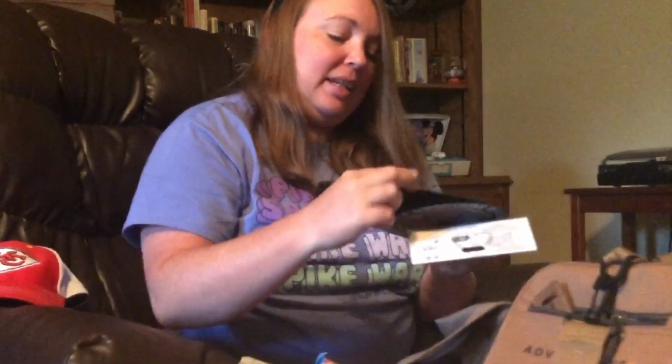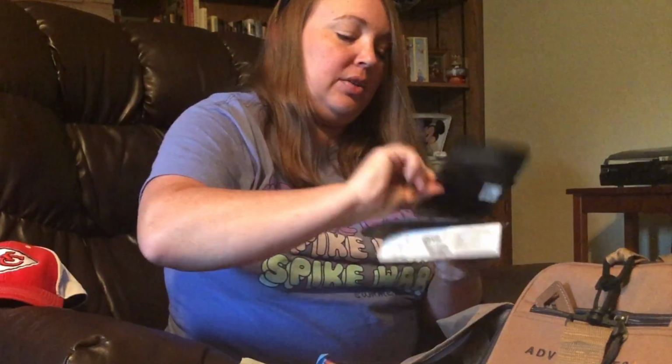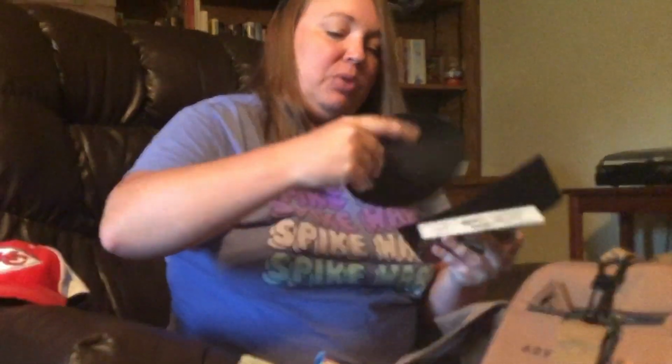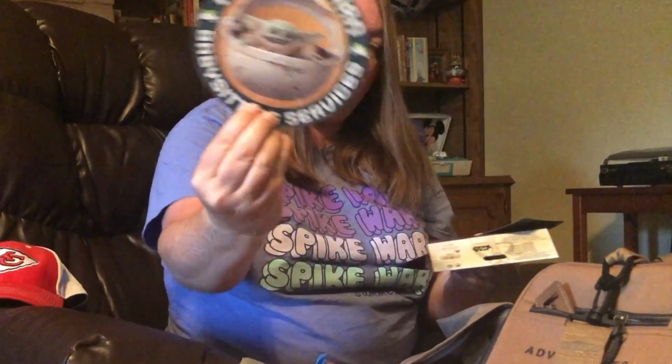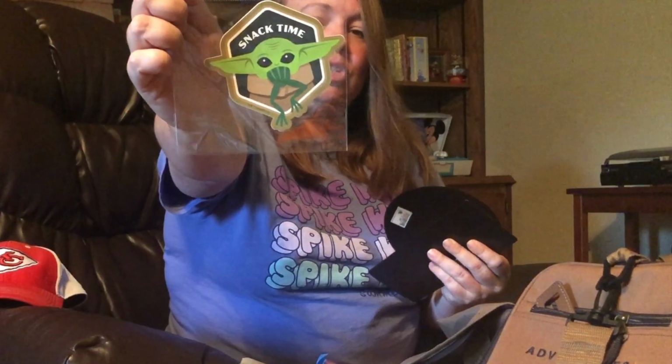We also did a blind box kind of thing with some Haunted Mansion, and ended up with 2 of the Stretching Portrait Parasol Lady, so we each get one. Got some magnets of the child. We found these in Tomorrowland. This one was $15. This one, which I'm gonna put on my desk at school, that says babysitting services, also $15. And then for $5, we got this sticker of the child eating a frog. Again, sometimes this is all like impulse buying. It's like, why? And then we get back and it's like, all right.